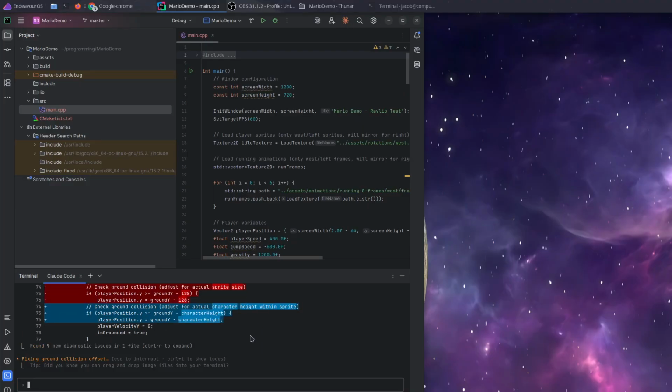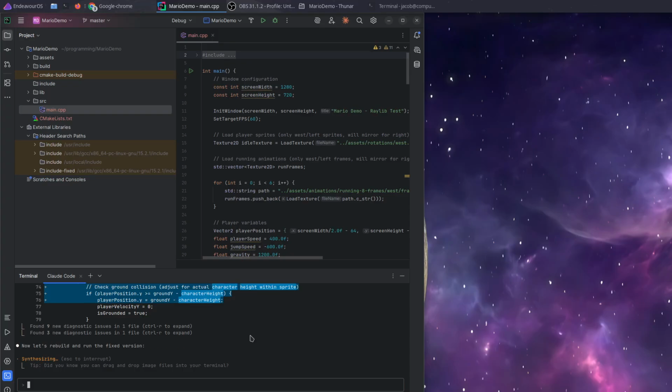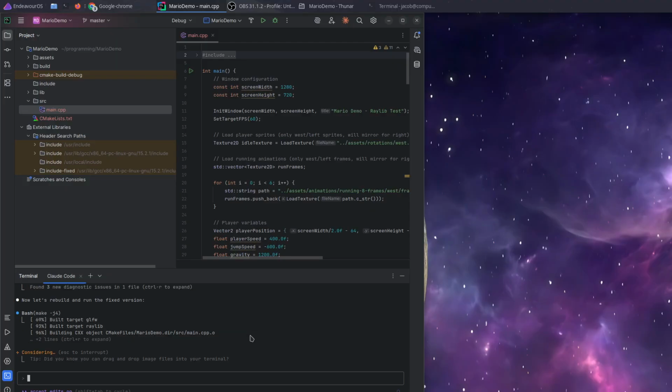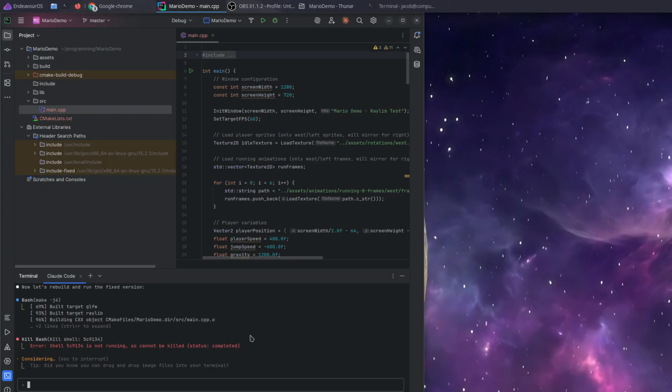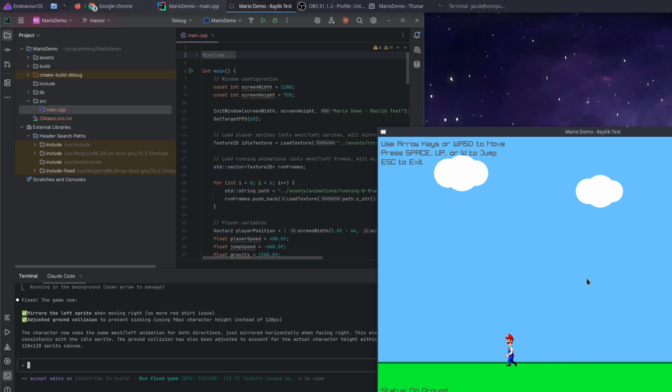Apparently the issue is that the animated character is only 90 pixels tall instead of the full 128. So yeah, it's going to go ahead and rebuild. And now let's test it out here. So yeah, we do have a white shirt on both walking, but we're still going into the ground a little bit when we walk.